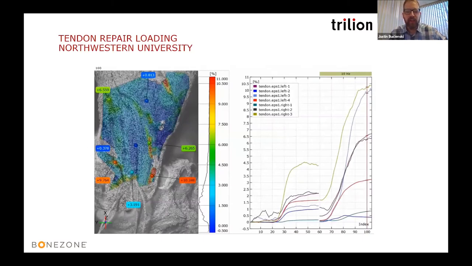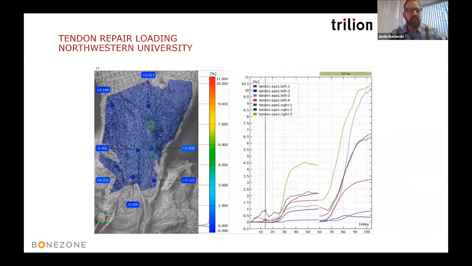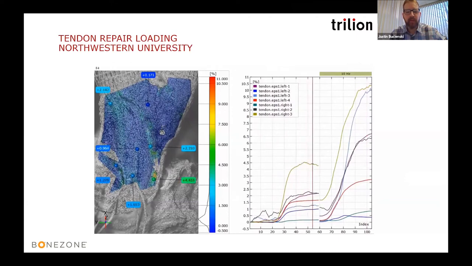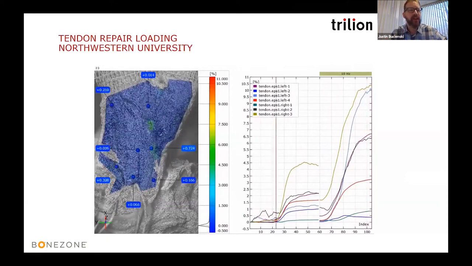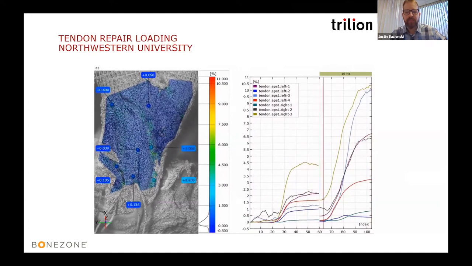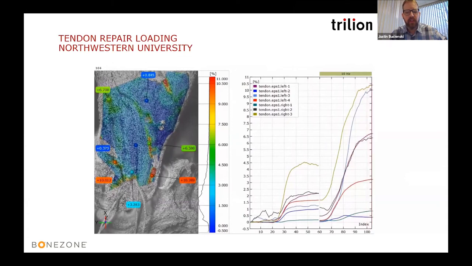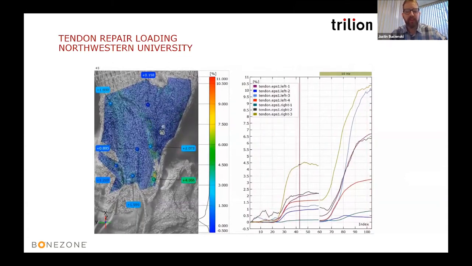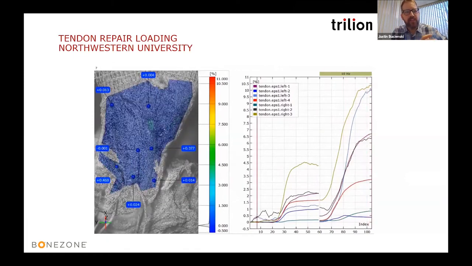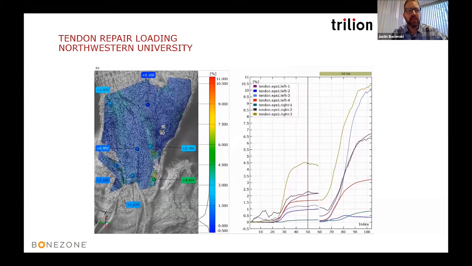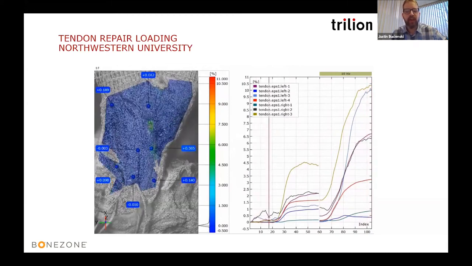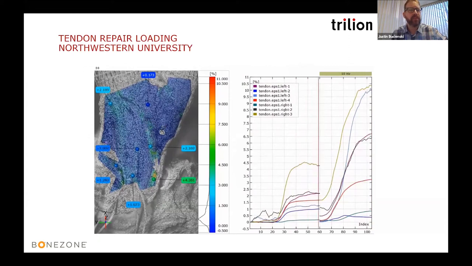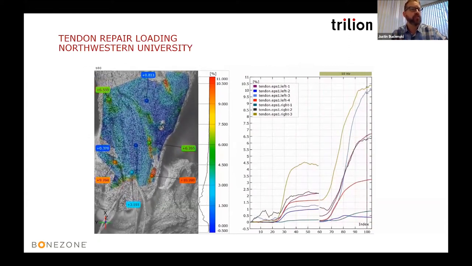Another cadaver tendon — this is a tendon repair model under cyclic load. The purpose of this test was to compare biomechanical properties of tendon repairs, divided between left and right, representing two different repair types. From this measurement we arrive at yield strength, gap formation, and failure, comparing the repair types between the two. Each plotted point becomes essentially an optical strain gauge. Ultimately, this testing was useful in identifying and validating lower rupture rates for certain tendon repairs — this holistic style of testing gives you so much more data all at once.